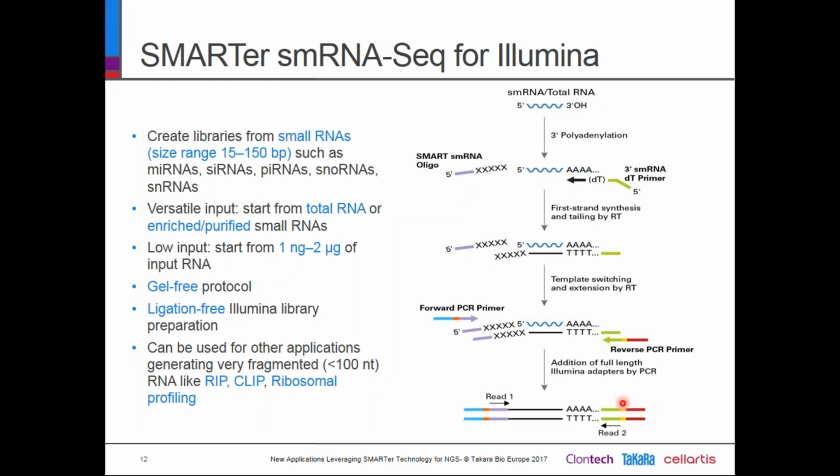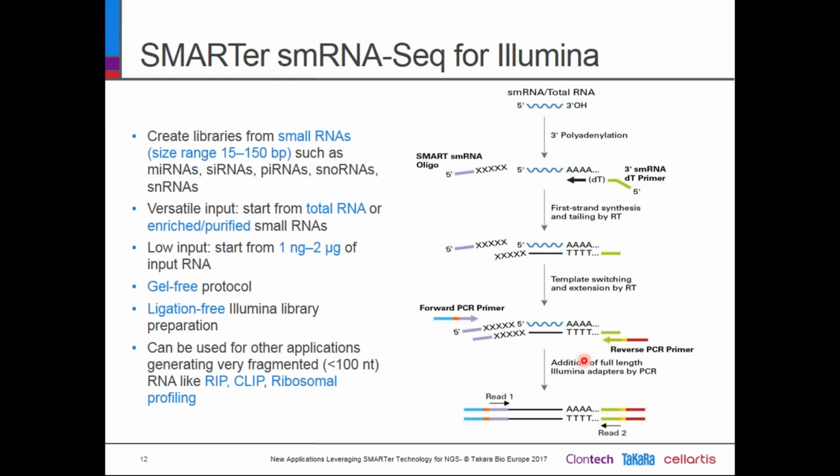And then you will have to do the library size selection. For that, we wanted to avoid the PAGE purification method. So we are proposing two methods. One is manual size selection using AMPure beads, just using different ratios that have been optimized, and we show in the protocol how, with AMPure beads, you will be able to size select your library. Or there is an automated gel selection protocol using the Blue Pippin instrument.